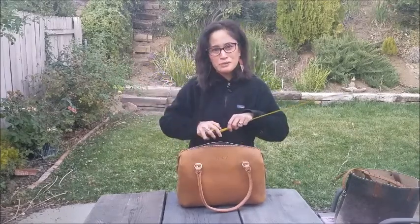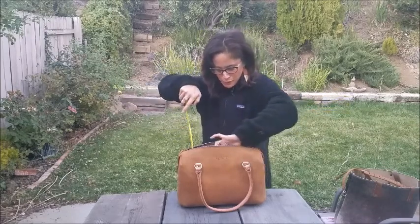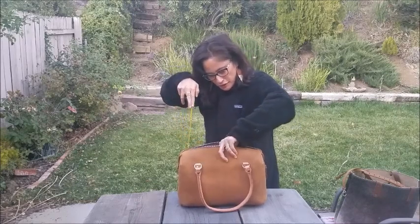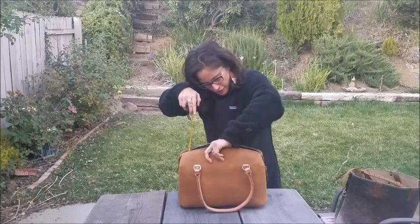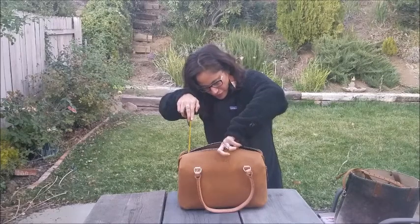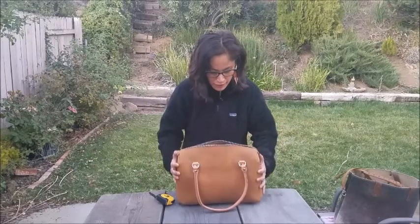You know what I wanted for Christmas? A super amazing measuring tape so that I could do this better for you guys. So bear with me here. The length on this is almost 8. Let's say 7.75, but those are the exterior of the pockets, so you'd need to probably shrink it down by 1/2 inch on either side to get that interior measurement.